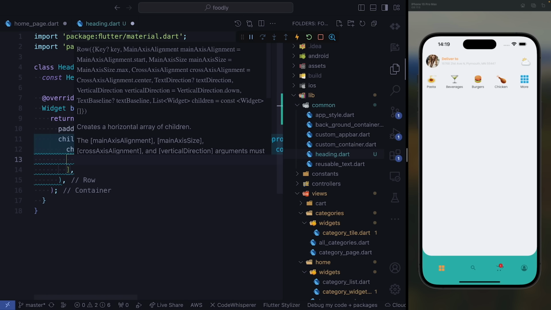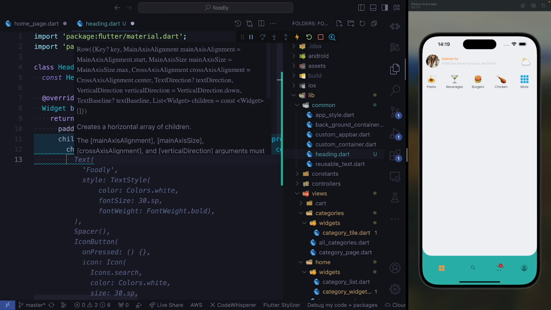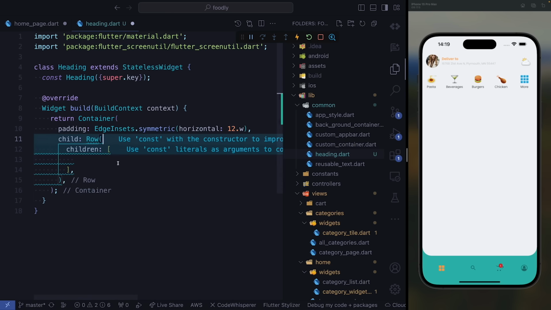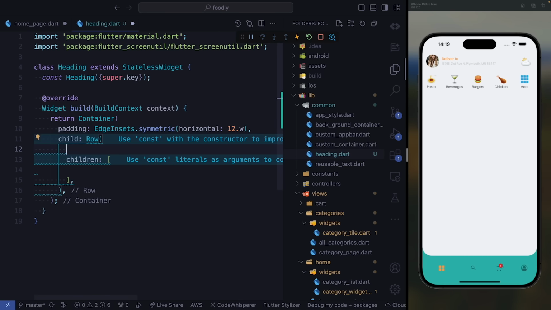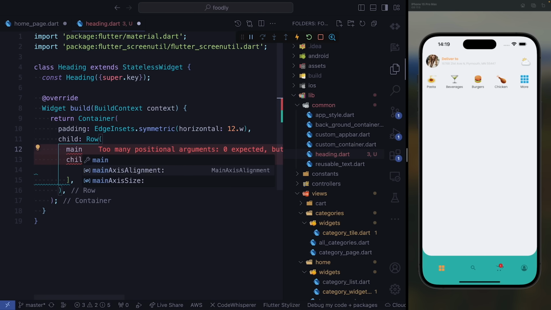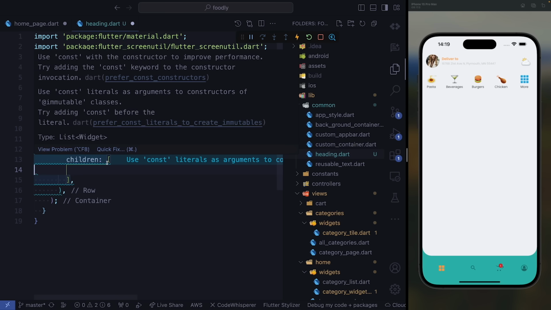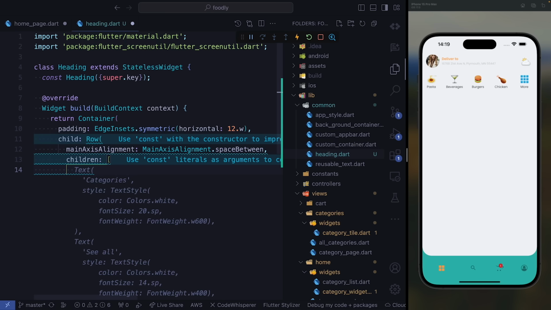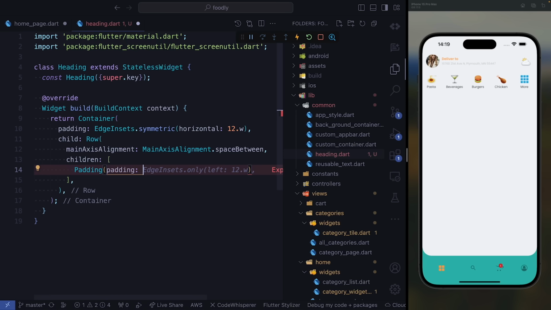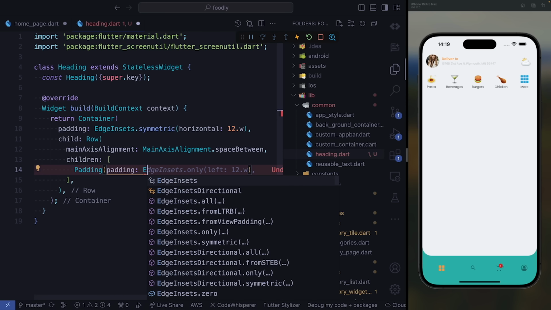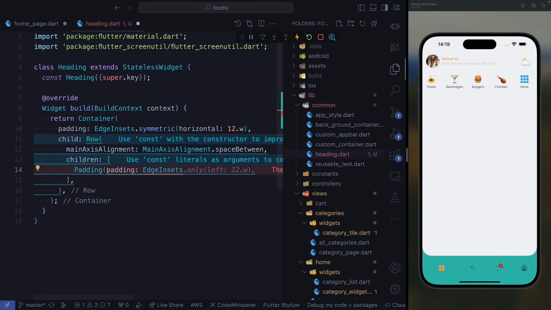So for our children, we're going to have 2 children, but before we go on to add children to our Row, we're going to require mainAxisAlignment. So we're going to use MainAxisAlignment.spaceBetween. So inside of our children, first we need to have a Padding. Okay, so Padding. So here we need to have EdgeInsets.only.